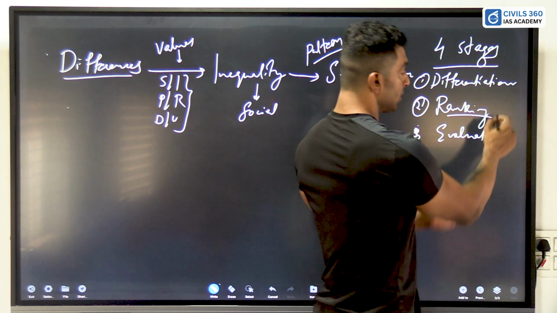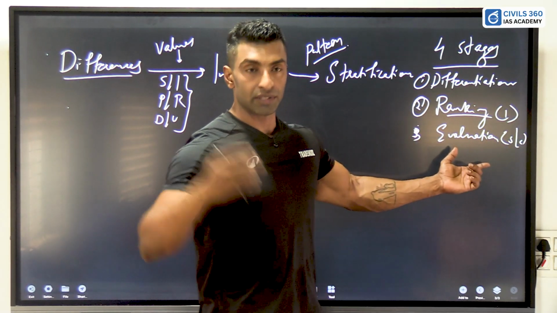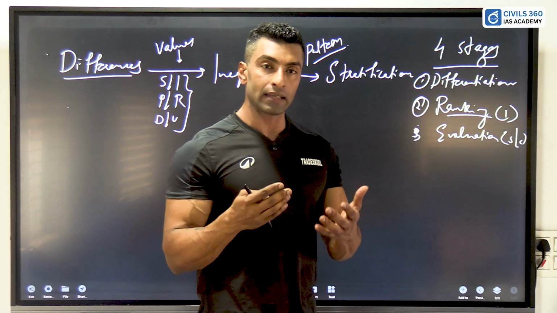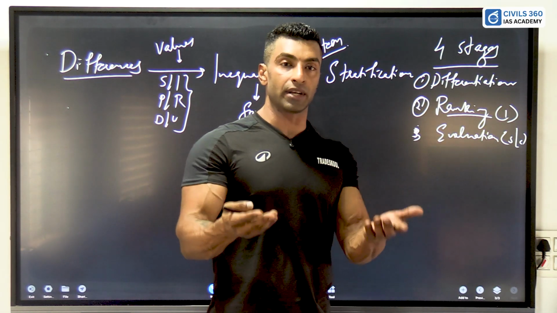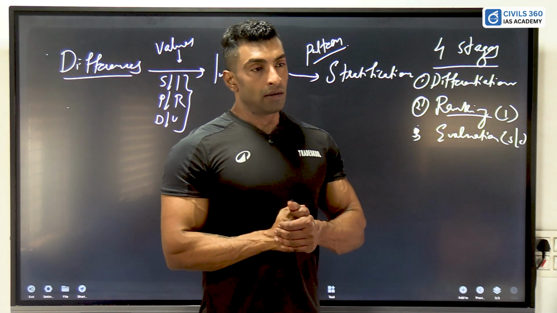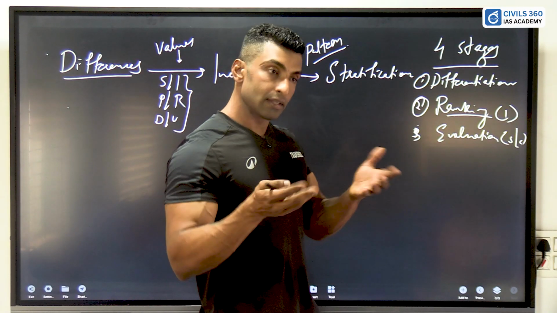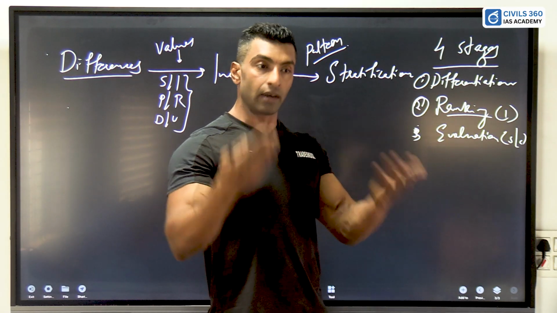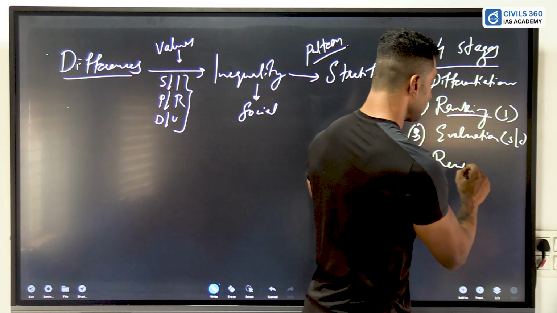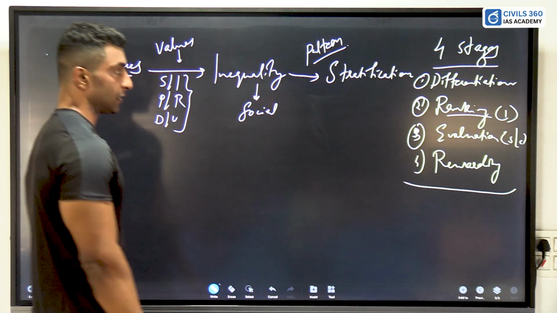Evaluation. So this is at the individual level, this is at the societal or cultural level. So here evaluation happens at the cultural level, which leads to a rank order which is formalized and institutionalized and passed on to the next generation through cultural reproduction. Okay, and that becomes the value system. And then this will be perpetuated, this will be continued through rewarding. So these are the 4 stages of stratification.